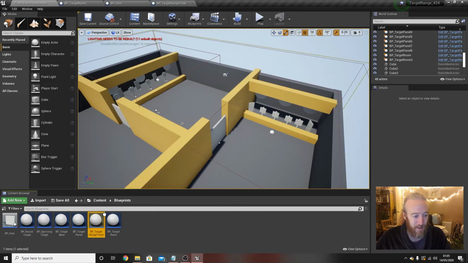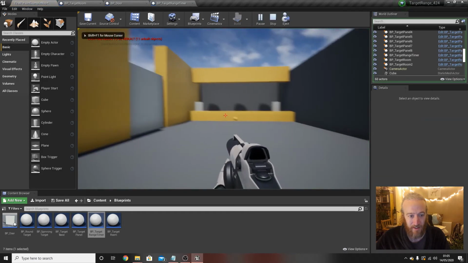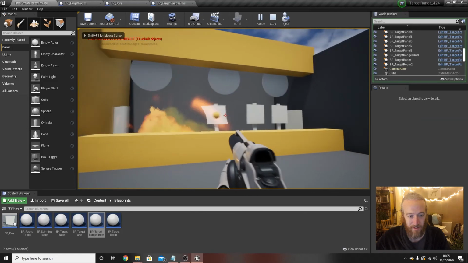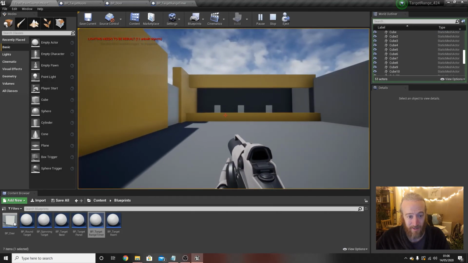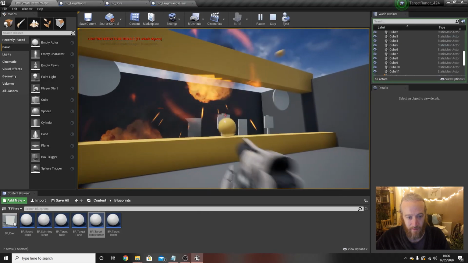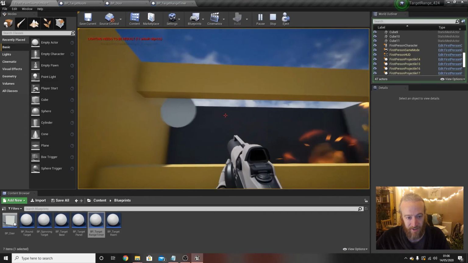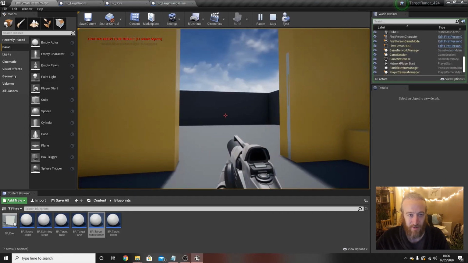Let's drop a BP target range timer anywhere in the level. It doesn't matter where this goes, it can be anywhere. And then hit play and see what we get. So we walk forward, that still works, obviously. We're not printing the time on the screen as the player's playing. I suppose that's one improvement we could have done. Then after the last target is destroyed, there we get 14.677 so many seconds.